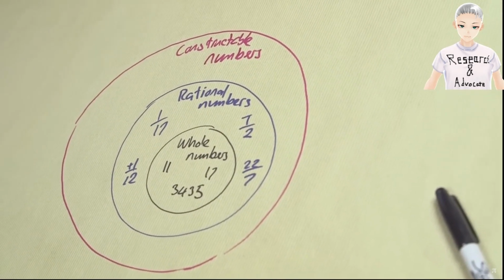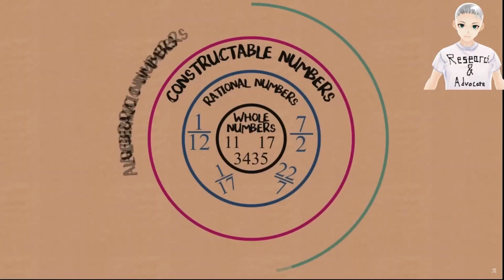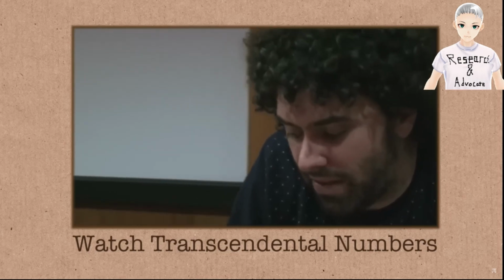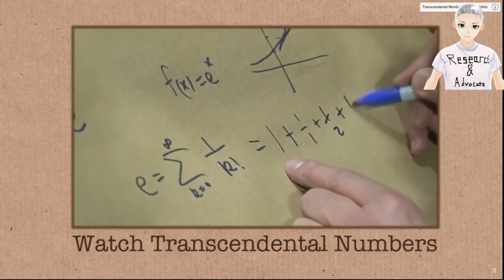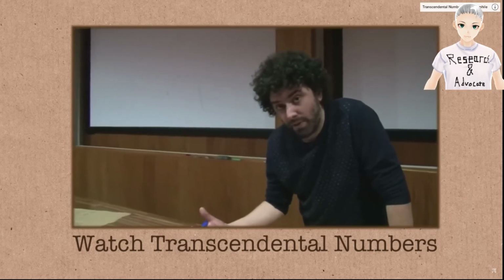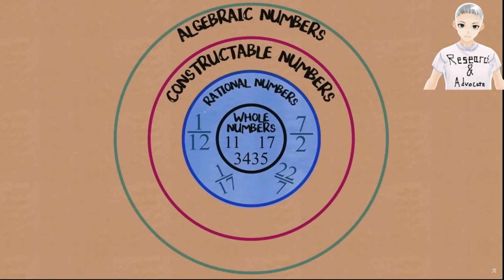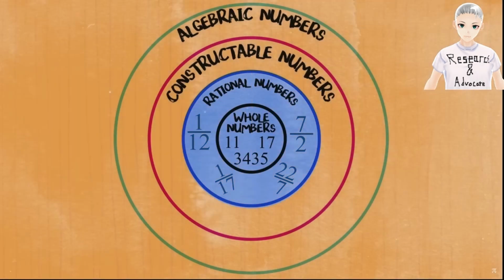More importantly, what people tend to go for, the next one out, are the algebraic. Okay, so Simon did a fantastic video about algebraic numbers, and when you go outside, transcendental numbers. I mean, this number is really, really important, and no one knew. And so a lot of the number categories refer to in or out of these different sets. So rational numbers are everything inside the blue line. Irrational numbers are everything outside the blue line.